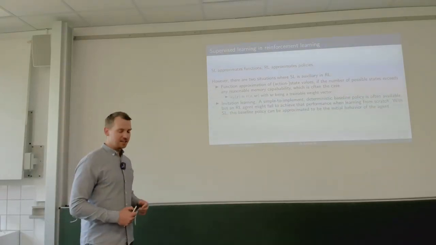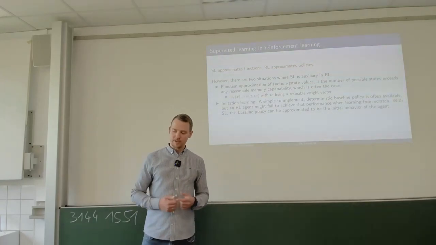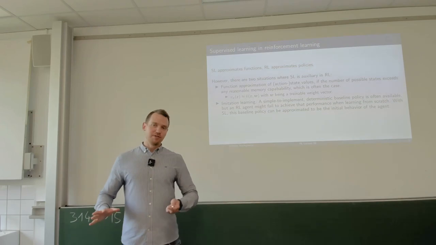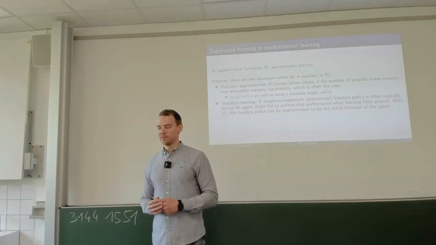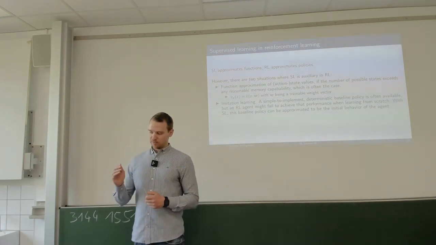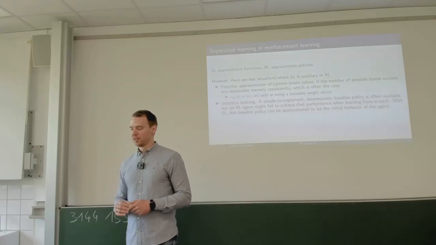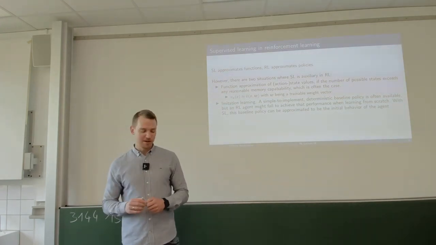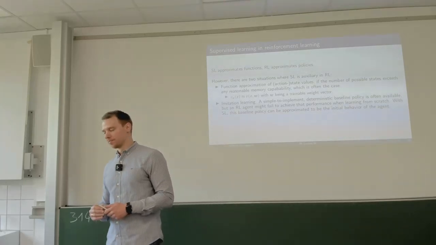And the second scenario would be imitation learning, just to give you a different example. We're not going to use that actually in this lecture, but this is an imaginable scenario where we want to do reinforcement learning and optimize a policy, but from scratch the reinforcement learning agent is not able to learn the policy, or is not even able to achieve a policy performance that is close to some default policy that we have at hand. So we would go ahead and use supervised learning to learn the default policy, like a PI controller, for example, in a control engineering aspect. Having learned the default policy with a neural network, for example, you can start from there and apply reinforcement learning to go beyond the performance of the default policy.